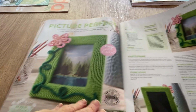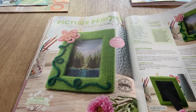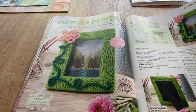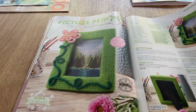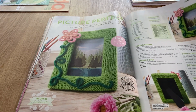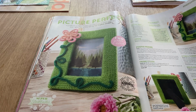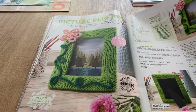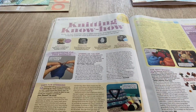So I like the picture frame. I was thinking of crocheting some picture frames actually for my new yarn room. It's kind of like a new yarn room. It's a cross between a Hobby Rocks shop and a Crochet Rocks yarn room. And at the moment it's a little bit congested. But once I get it all sorted, it's going to have two specific areas. And I was thinking of doing something along these lines for my pictures that I've got out there. That's quite sweet, isn't it? Anyway, it tells you how to do that.